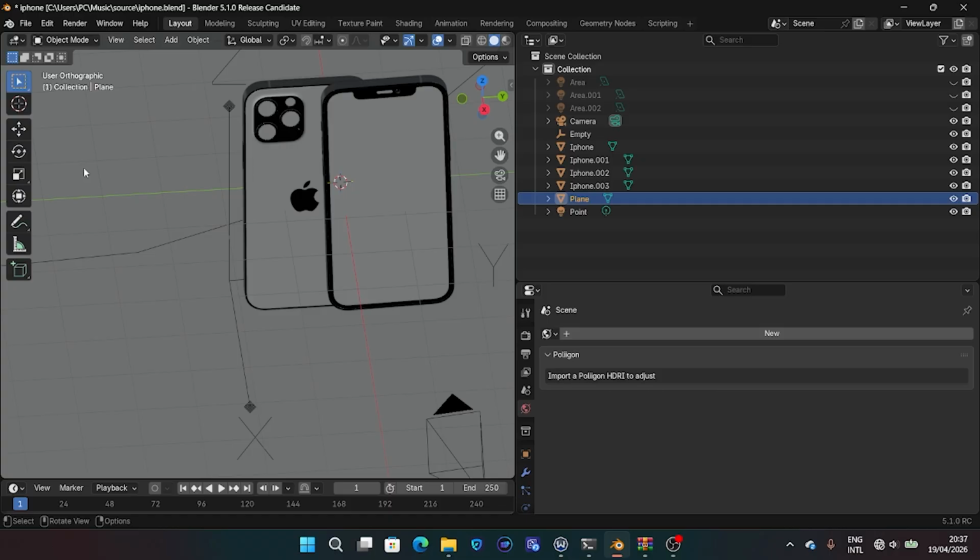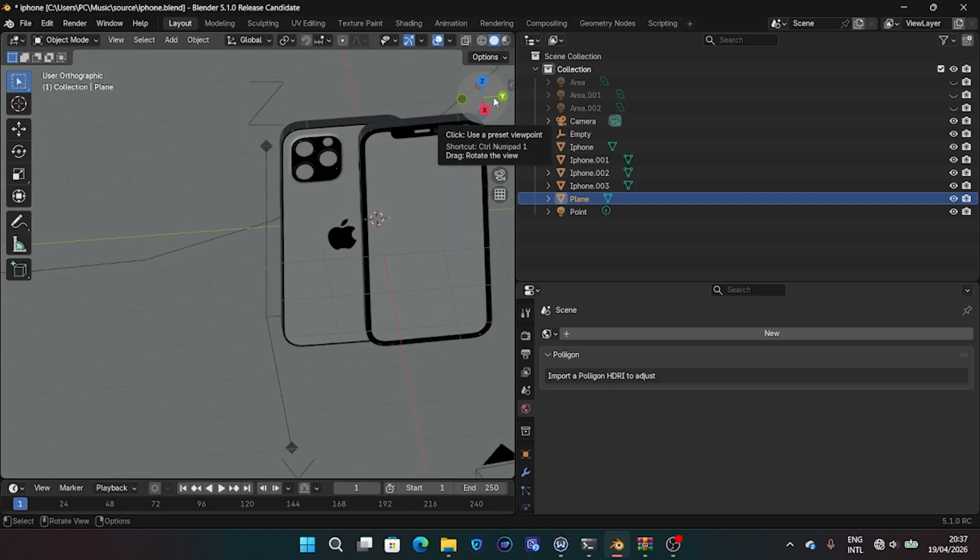So we're going to start doing the project. I have this iPhone. I'm going to give the link in the description so that you can download it. I'm going to give the link to the guy whose model I used, so you can also use the model if you want to follow along, because this is not my model. Probably in the future I'm going to make my own phone tutorial and show you. Let's stop talking and start doing the job.